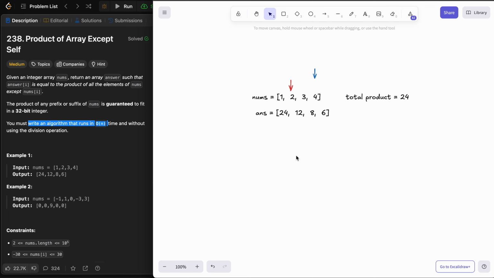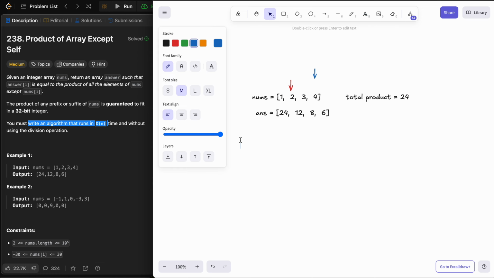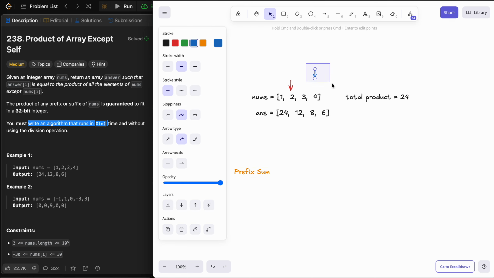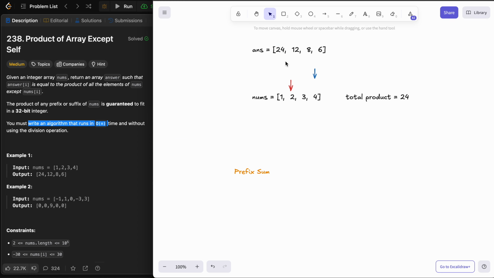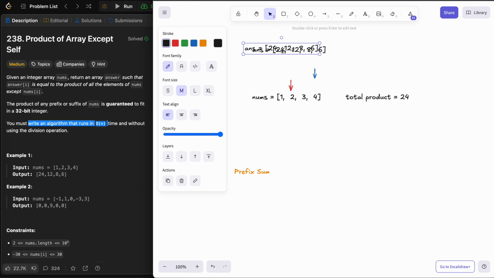And how do we solve this problem? Here we have to introduce another concept called prefix sum. Let me show you. Here the answer will move up forward. You can copy this.